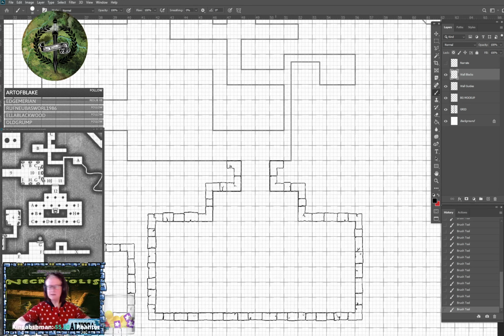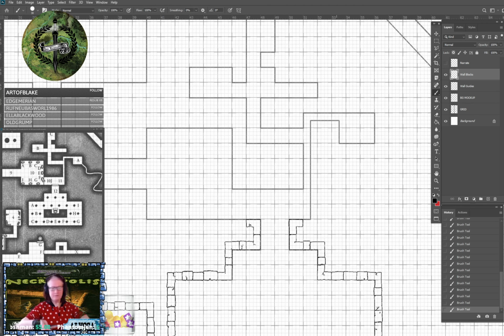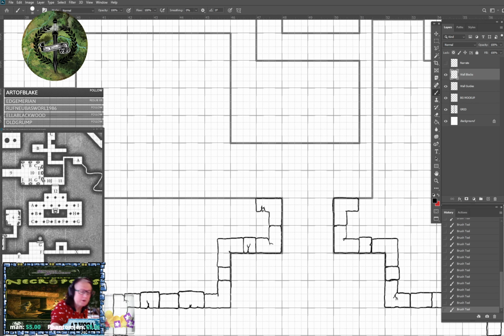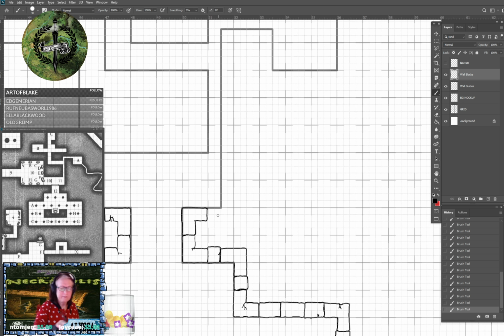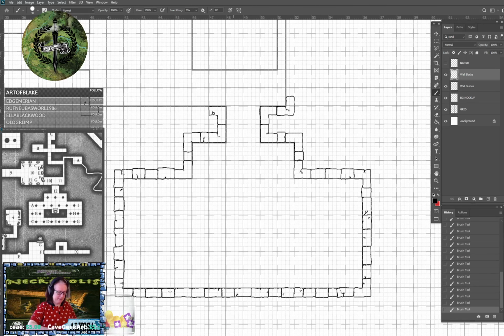Alright, how's that looking? That's not looking too shabby. Gonna actually just do these corners real quick, and then we're gonna do the center of that room. It's almost like this big cutout, right? There we go. Okay, let's do this room now. I'm gonna hit save.